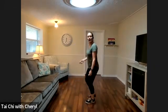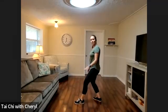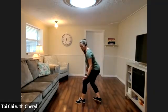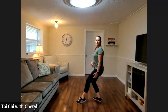Okay, so it's not doing this, that's that 30%. It's leaning. So if you're really leaning maybe too much, you're gonna have more weight. If you're not leaning enough, there's not gonna be enough weight. We wanna find that 30%. Okay, all right. Any questions on the footwork?